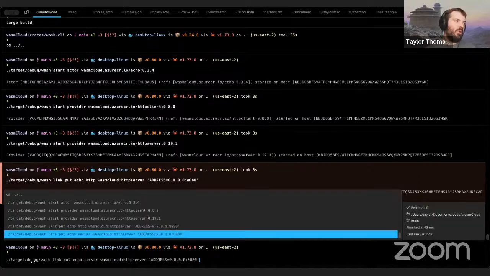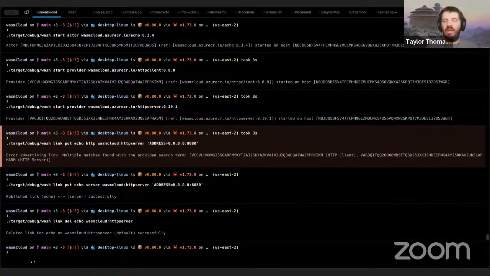So deleting also becomes a lot easier. Deleting links, deleting other stuff. And right here, you'll see there's no need, unless you put your own link name, you could say foobar right here. But otherwise, you just have to put in the name of the actor you're unlinking and then the contract you're unlinking for, and then it'll do it for you.